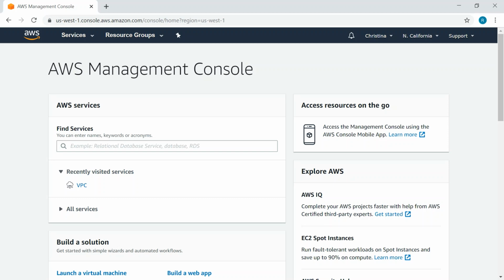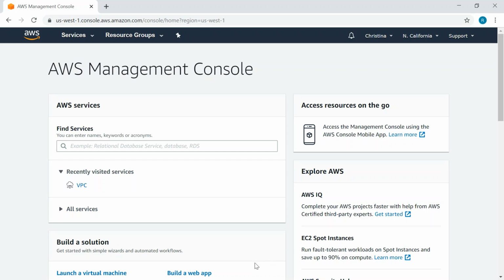You have full control over who has access to the AWS resources that you place inside of your VPC. You can have complete control over the virtual networking environment. It includes your IP address range, creation of subnets, and configuration of route tables and network gateways. One more point I have to add is that for each and every AWS account, a default VPC is automatically created for you.